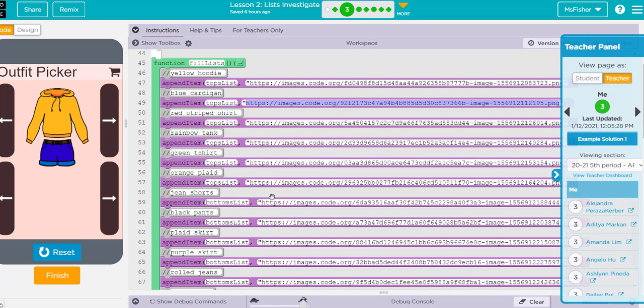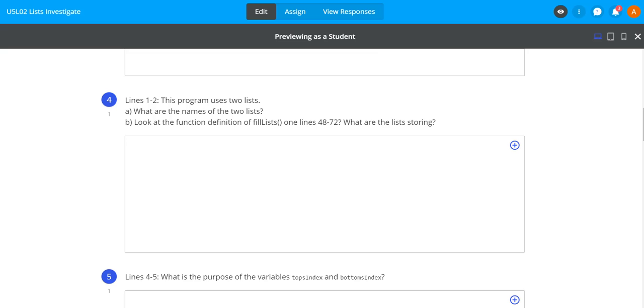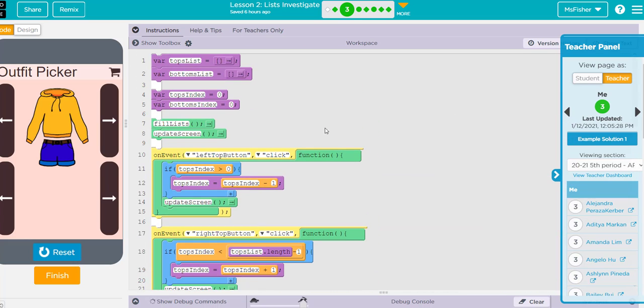If you copy and paste the string, what's inside the double quotes, it's the first image of the bottom. Okay, so here what we're going to say is the names of the lists are the tops list and the bottoms list.